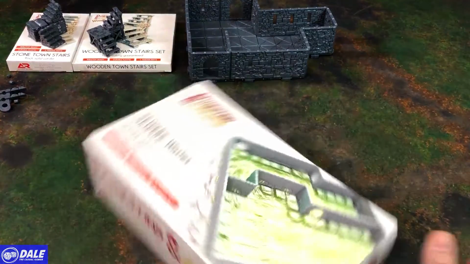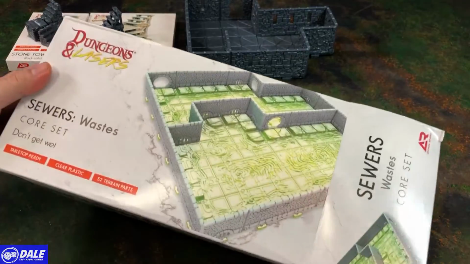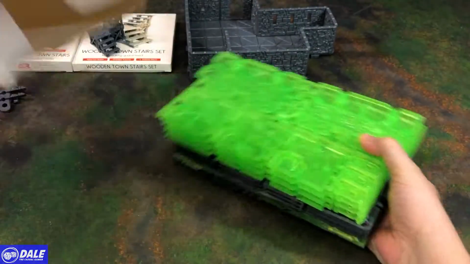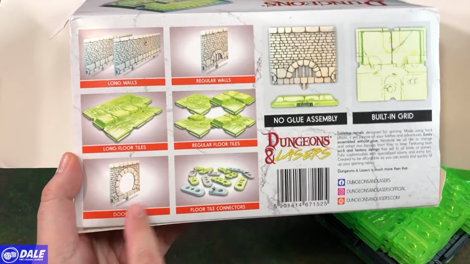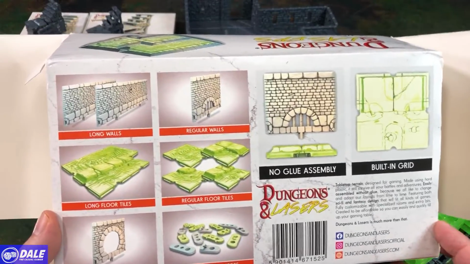And then our big one, the sewer wastes. Don't get wet. So looking on the back there, showing no glue for assembly, which is true on all the others. Sewer doorways, our regular walls, long walls, and the nice green sewage.